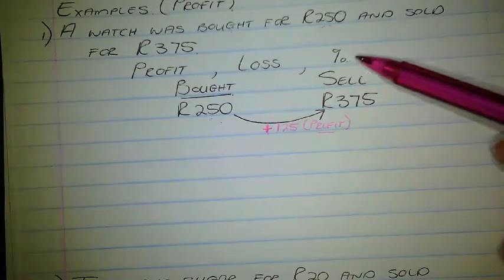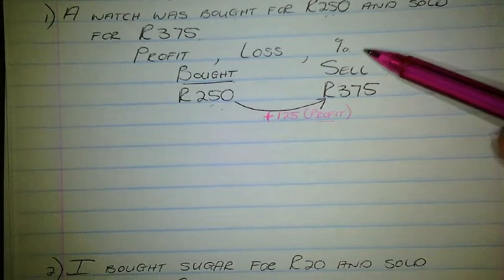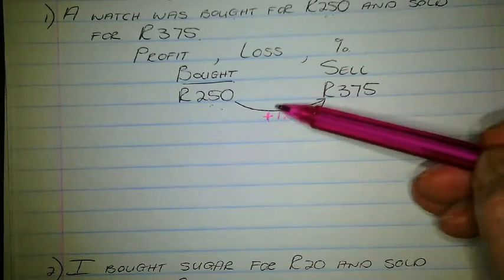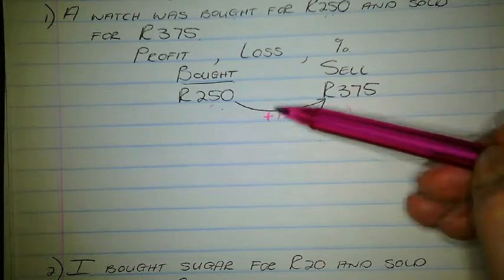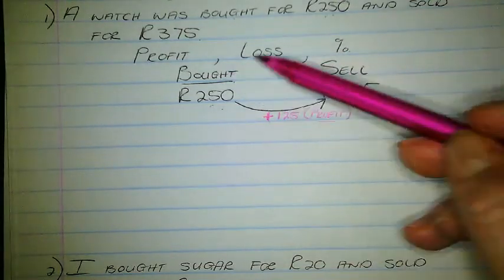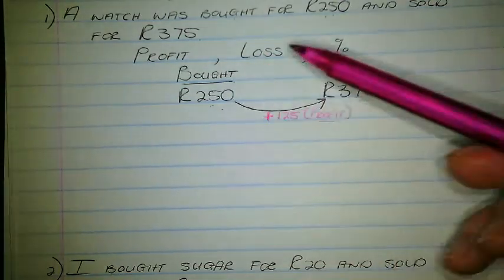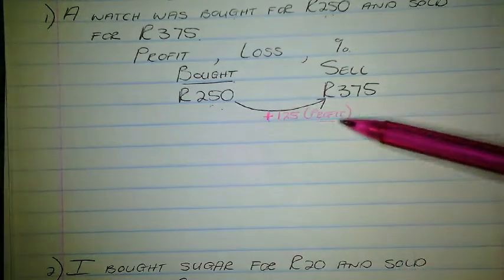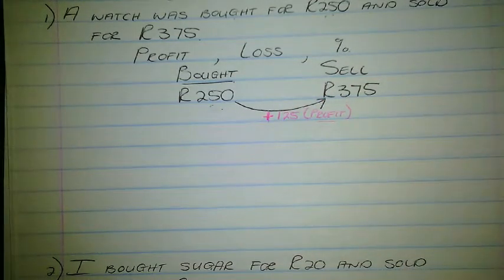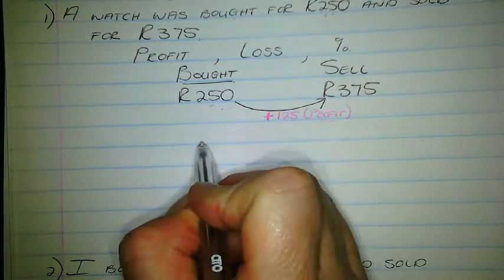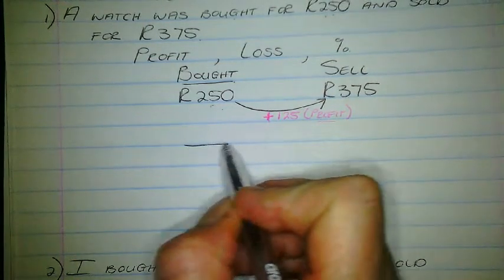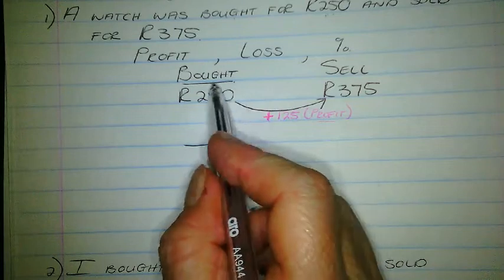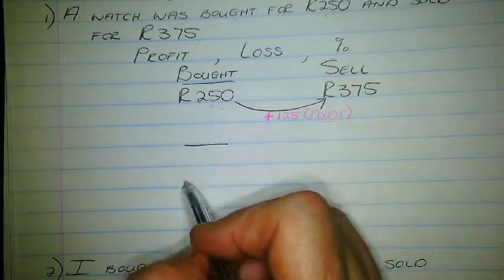And now what they want to know from you is the percentage of profit or loss. So remember your calculation sign. So every time you start with this, bought, sell, or sold, you can also use the past tense, and then the numbers that you basically are going to use. Okay, now to basically make your own sum. The problem is you have to have a fraction, but what numbers are going to be where?